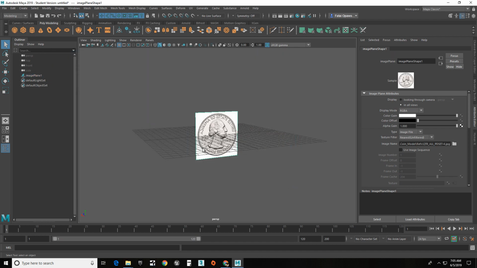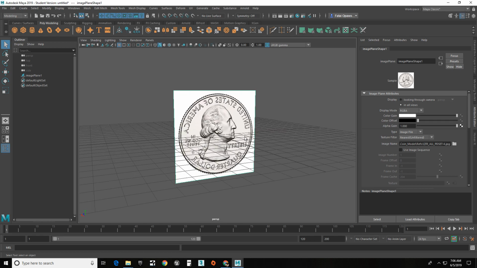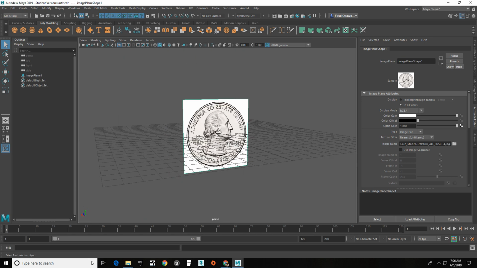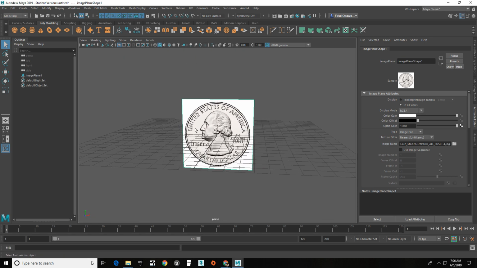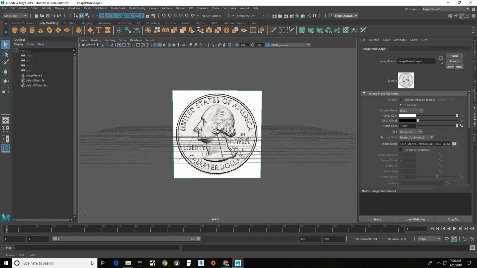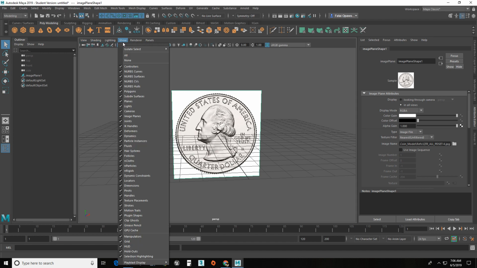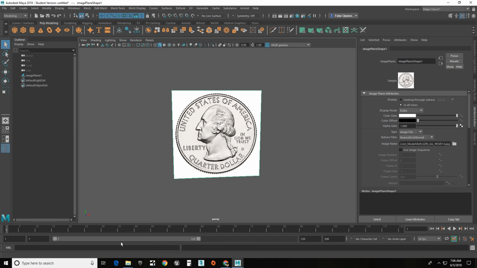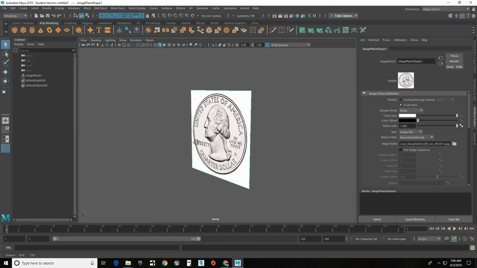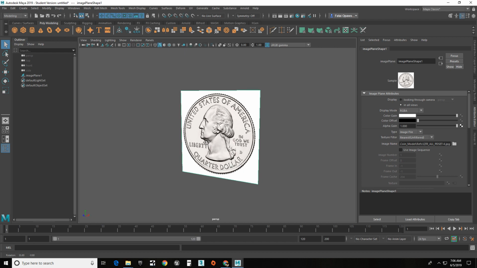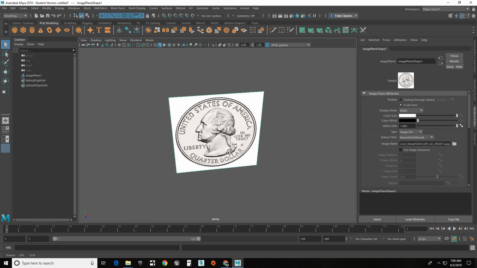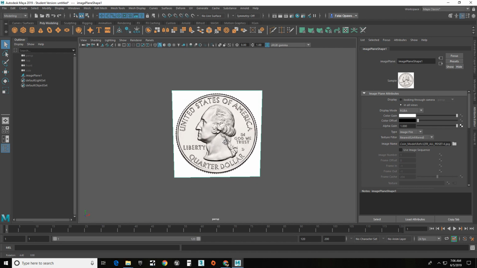So I picked that image just because it's such a high quality image, and then you just open it up and then it's placed in the scene. So the grid is showing right now, and what you want to do to get rid of that grid is head to the view tab, is it the view tab? I think it's the show tab. Yeah, it's the show tab, and then you just remove that grid. It's at the bottom right there. So now there's no more grid for you to have to work with, so you're pretty much good to go.